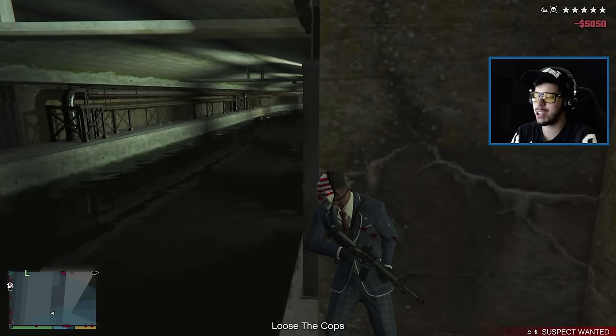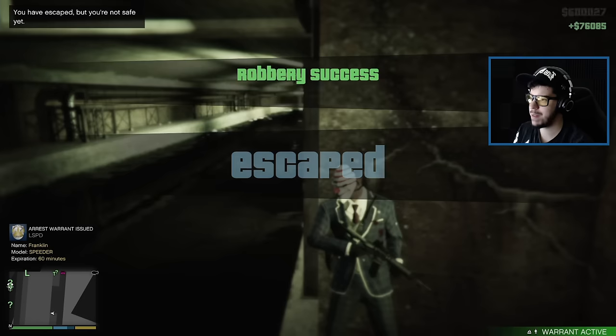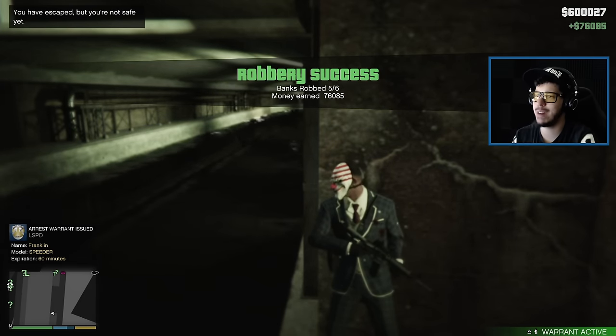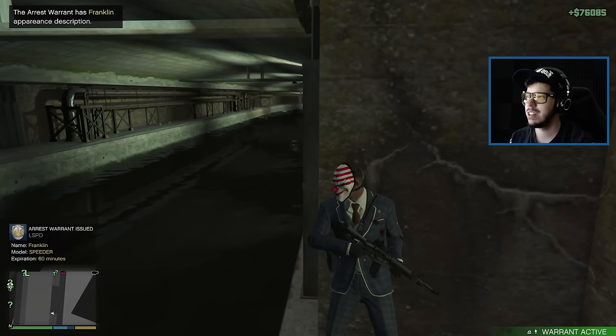So we've used the sewers, we used the train, we used the airplanes, we've used the boat, we've escaped, and we have 5 out of 6 banks right now. Money robbed on that one, $76,000. Now, we are missing one more bank.